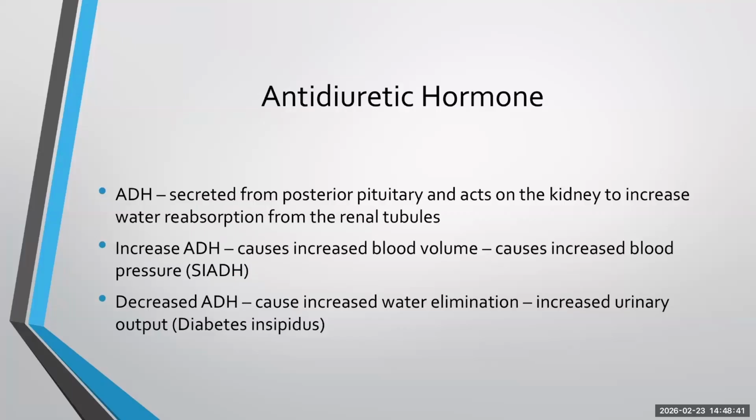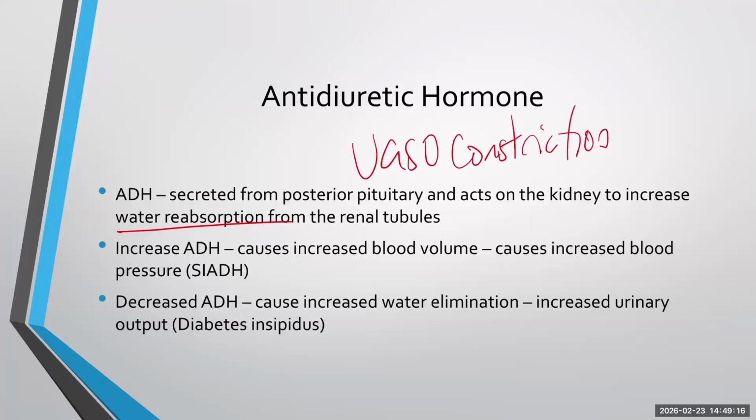Moving on to antidiuretic hormone. Now we're done with the anterior pituitary because the thyroid will deal with it on its own, and the cortisol will deal with that on its own. Obviously, we're not going to deal with the pancreas because we already did it in the first unit. So ADH from the posterior pituitary acts on the kidneys for water reabsorption from the renal tubules. It also causes vasoconstriction, but we're more worried about it from the water side of things.